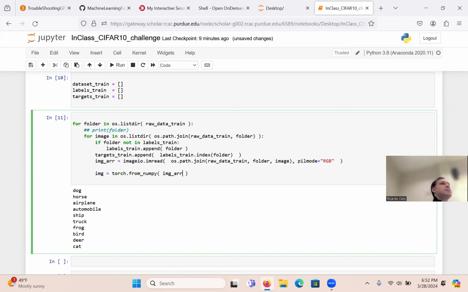Does that make sense? Converting it to Torch. Now you do have to do something else in Torch. Torch likes images to be channel, height, and width. Usually we get height, width, channel, right? That's how we get them, like 32 by 32 by 3. But Torch wants them to be 3 by 32 by 32. You guys see that? It's just a thing that Torch likes.